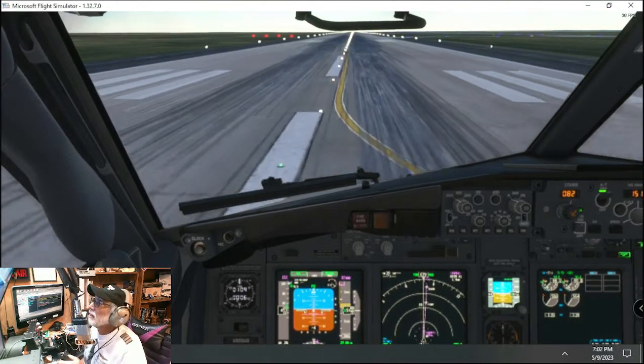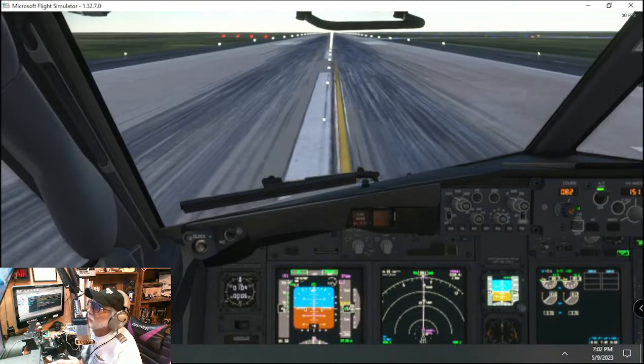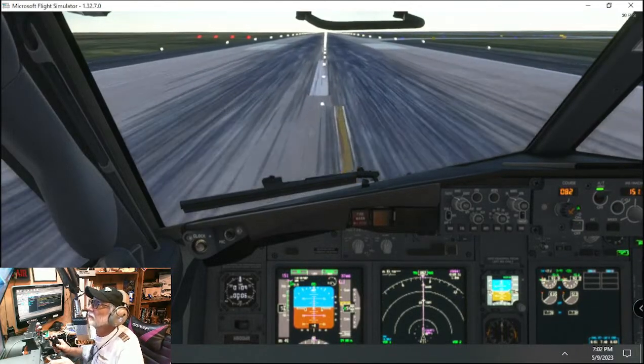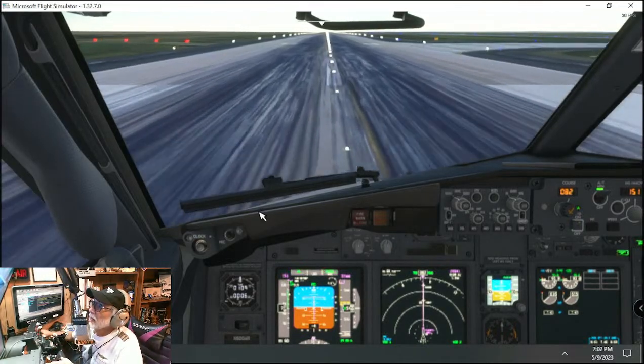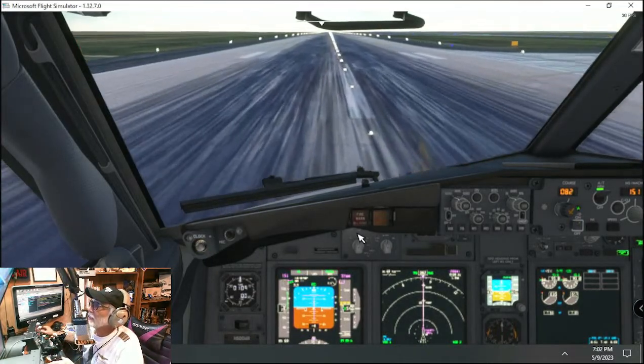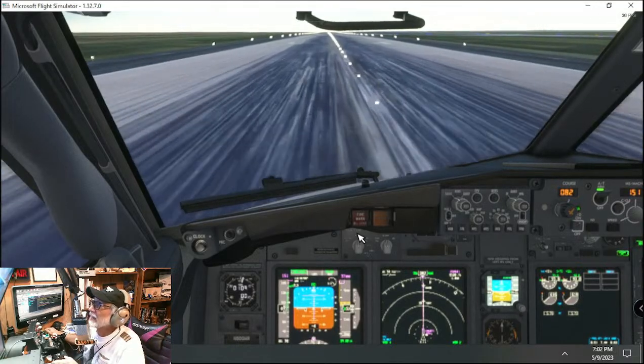Okay, we're going to hit TOGA. TOGA stands for takeoff, go around. Airspeed is alive. And while I'm thinking about it, I'm going to set the clock. There we go. 80 knots. 80 knots, checked.